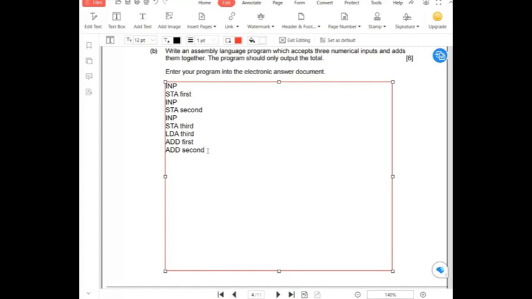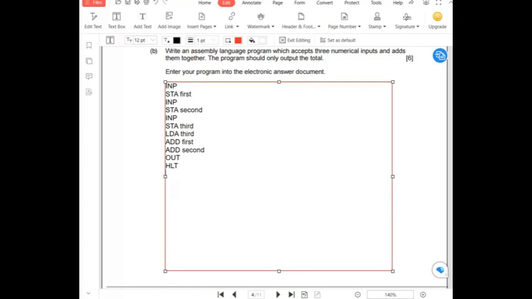Okay? And then after that, we need to have the OUT. So we've used INP, STA, ADD, OUT, LDA so far. So that's 5 out of 6 marks for those correct usages. And then what we're going to need is HLT. That'll take us to 6, which is basically because they are the single correct usage. Because we've used all of these 6 mnemonics correctly, we've got our 6 marks.